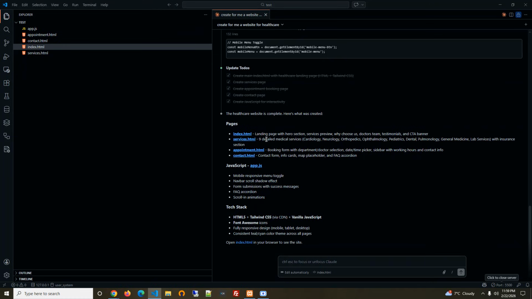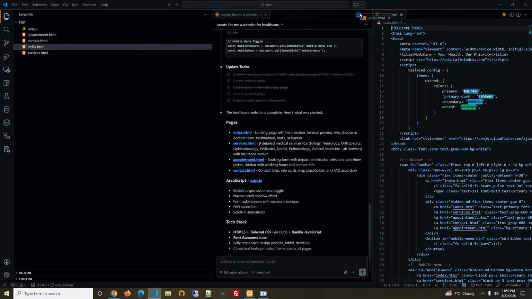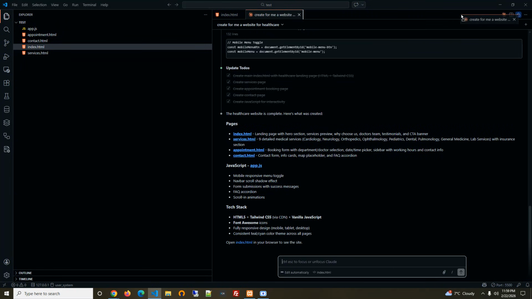And in the end, it tells you which kind of tech stack it uses. So, for example, in this case, HTML5, Tailwind CSS, and vanilla JavaScript. This website is made in index, I mean, it's in HTML and CSS. So I will open the index just to see what it did there.